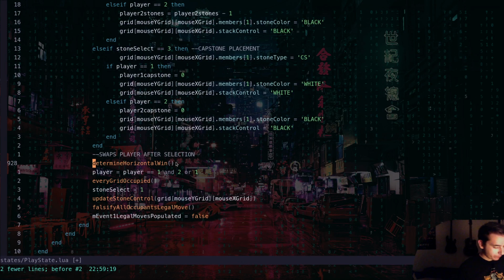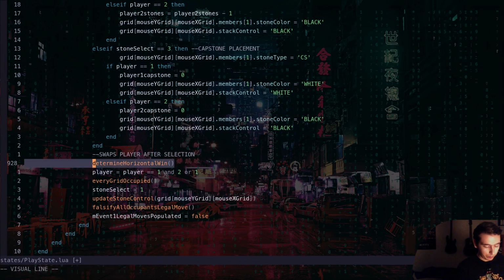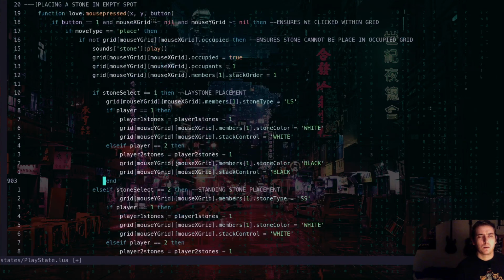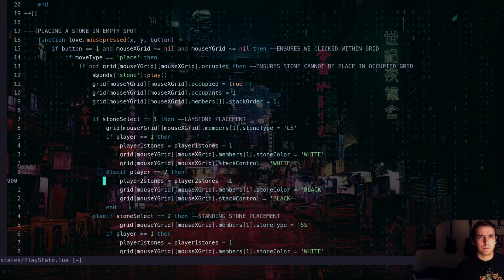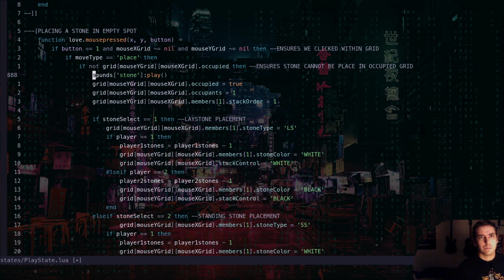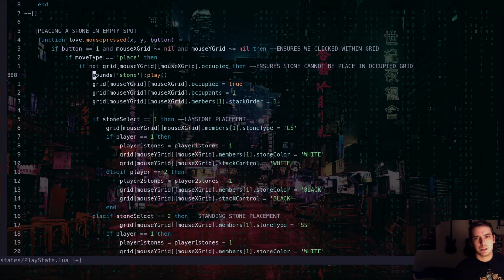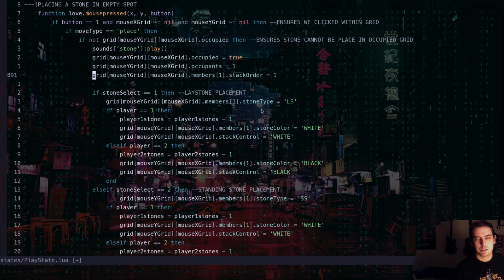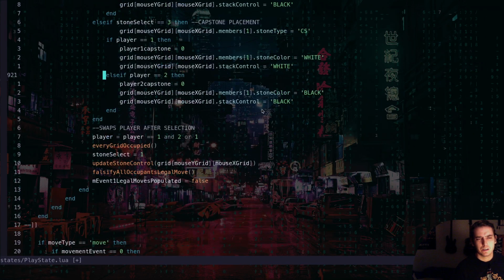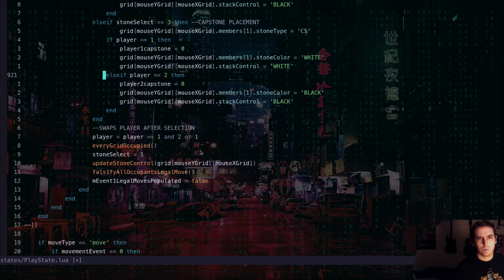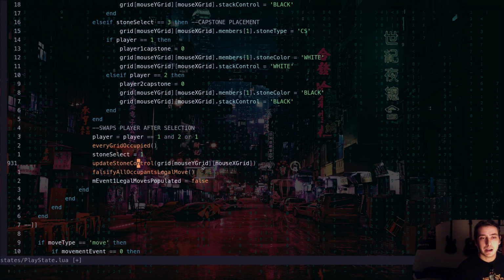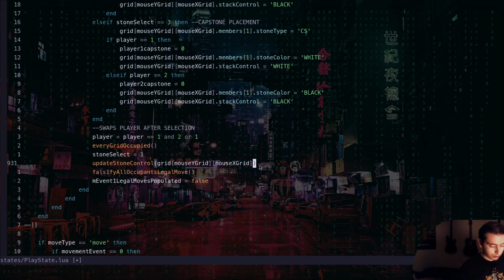Is there a better line to run our determine horizontal win than right here? Now, as soon as we click on it, we should ask if it's a horizontal win. But that's not true because we have to assign the stone type, and then we have to cycle through and see the stone control. So we'll swap players, update stone control. That's it. We have to do it after we update stone control.